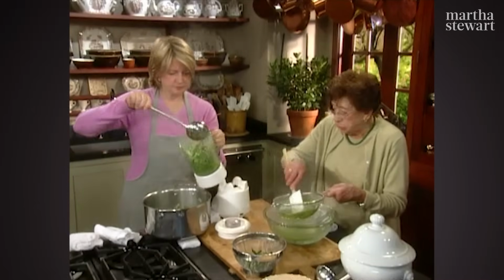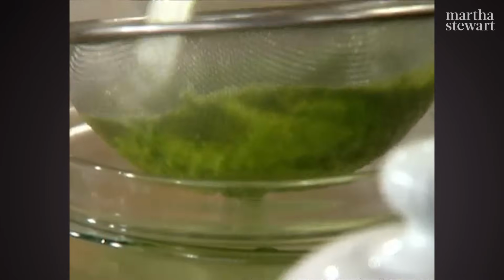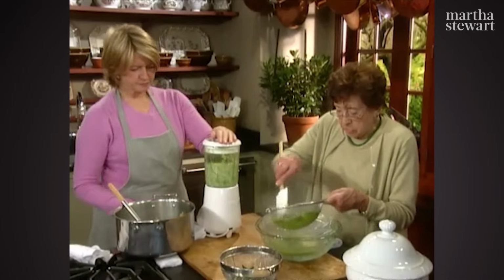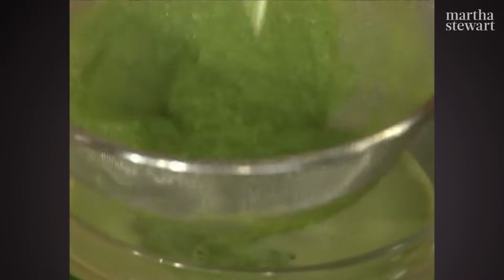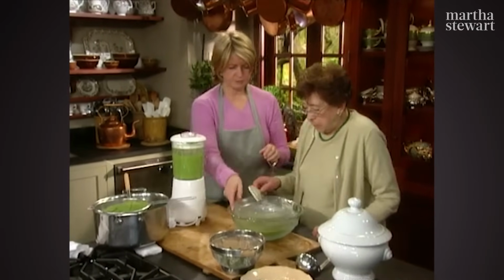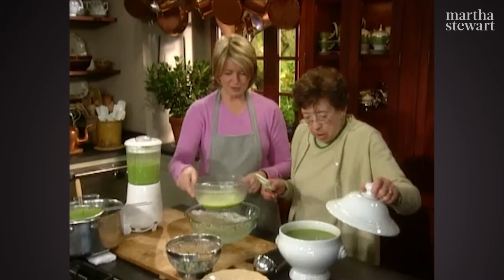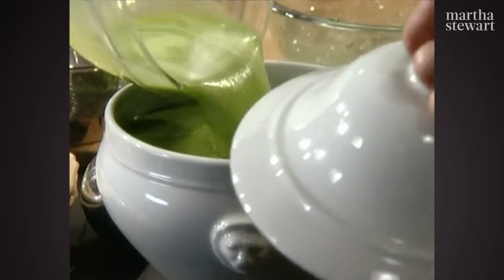You know, you don't even have to strain this. Oh, yes, you do. You really want it to be smooth. Oh, yes. I think that's what the beautiful part of it is. Gorgeous. Gorgeous. Thank you. And we're going to add this. We have lots already made in our beautiful ironstone tureen.